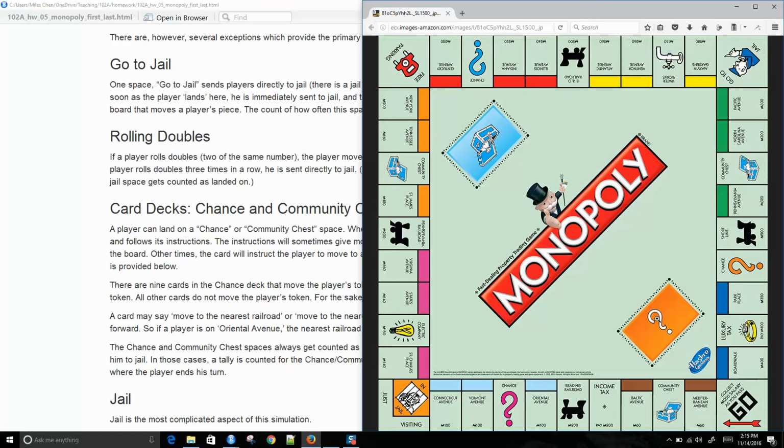So what happens is you would land on the chance spot. You'd put a tally at chance, or at least this is how I've interpreted the rules. You draw from the deck, and sometimes these cards will say move to another spot. It might say move to Boardwalk, or move to the nearest railroad, or move to the nearest utility company. And there's 2 utility companies, electric company and waterworks. So you would put a tally and say I landed at chance. Then you would move to the new spot and put a tally there and say I've landed there also.